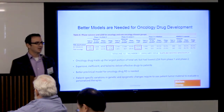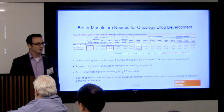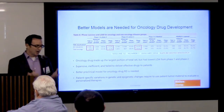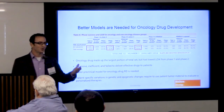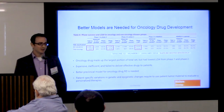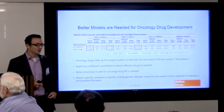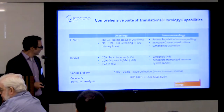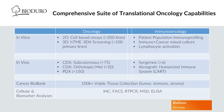So we need to start breaking down cancer into much more narrow bands, not necessarily just lung cancer, not necessarily just adenocarcinoma lung cancer, but biomarker definition, right? And you have to look no further than the recent success of Merck's Keytruda in PD-1, which wasn't targeting the cancer cell itself, but was using a biomarker cutoff in order to have the success that they've had. So what are the tools we use to help improve those probabilities of success, to help increase the number of drugs that ultimately make it to the market, and improve that cost-benefit outcome?